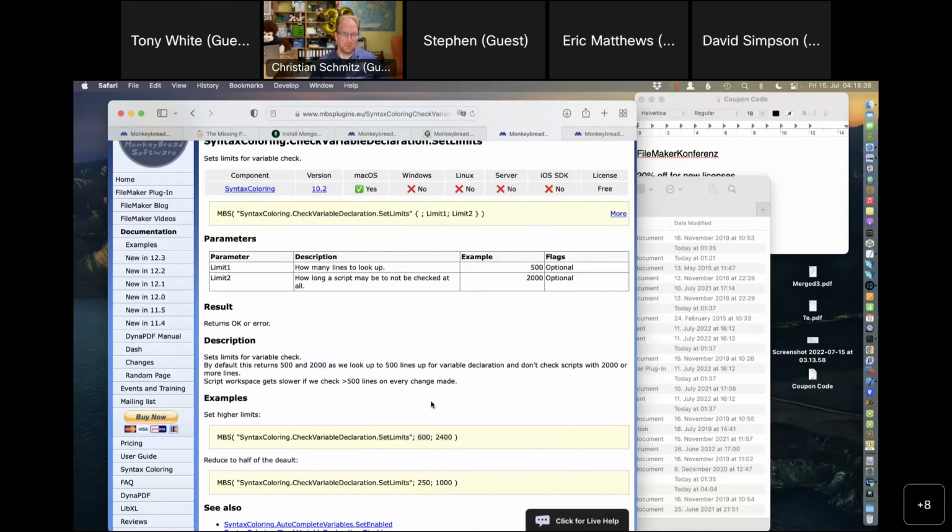Sure, yeah. But when the plugin reads the script lines, FileMaker actually has to create all these little lines with the controls. So this takes up a lot of memory and can be slow if we request all those lines just to verify a variable name. But in a big script, it may be easier, if you have a variable on the top, to just put in a command line for the plugin every few hundred lines to remember the variable.